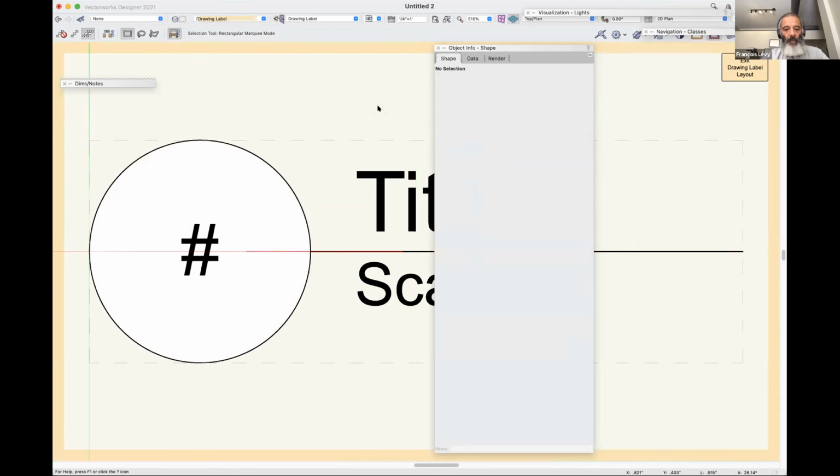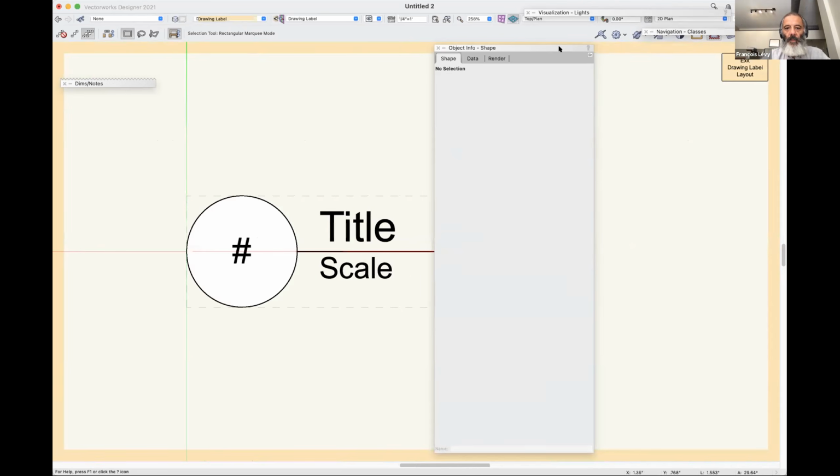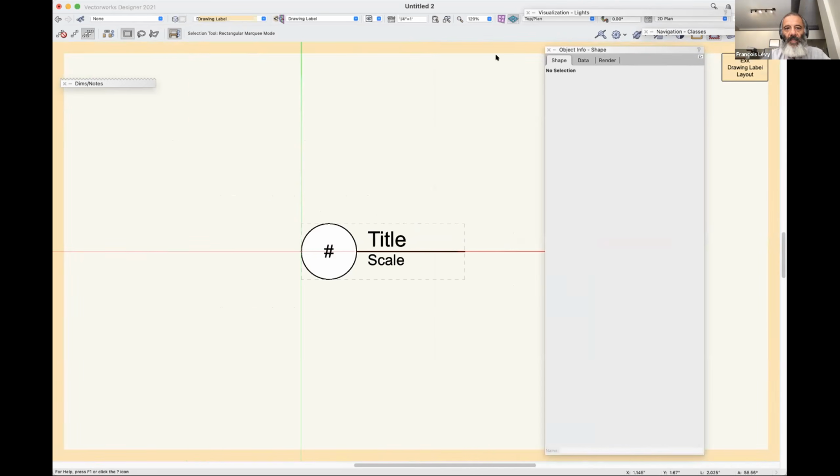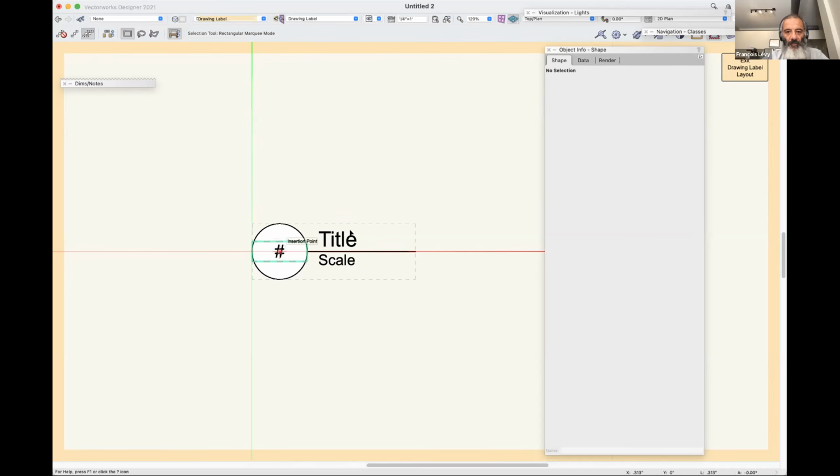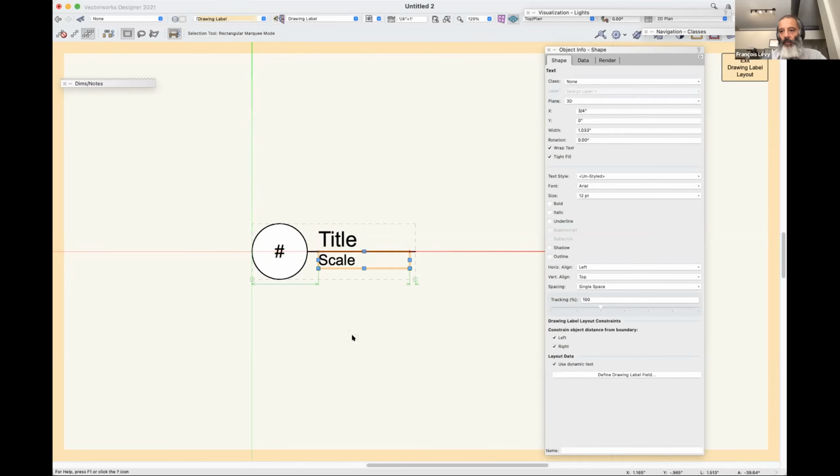So when I do that, let me back up here a little bit and zoom out. You can see that I'm inside what looks kind of like a symbol. There's a circle and some text blocks. So this starts to look like a symbol that you might create with an attached record format. And you would use Link Text to Record in order to link the text to the record format and have it display and so on and so forth. In some ways, that's kind of what this is.